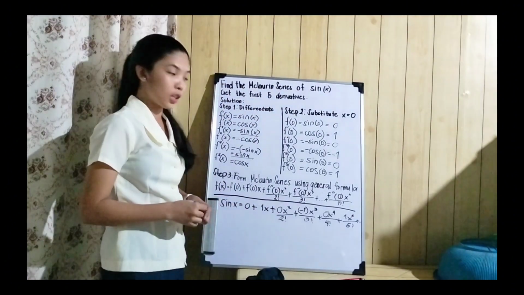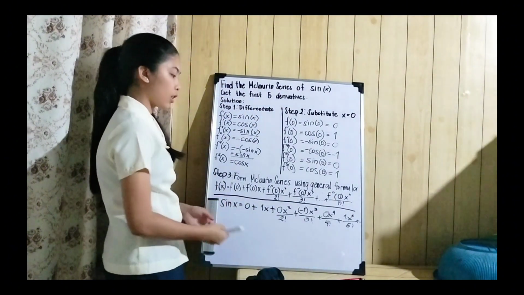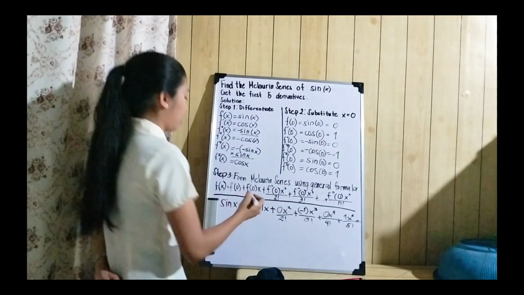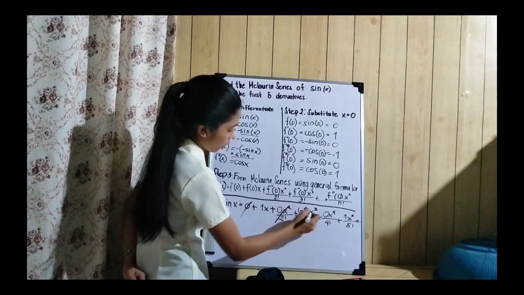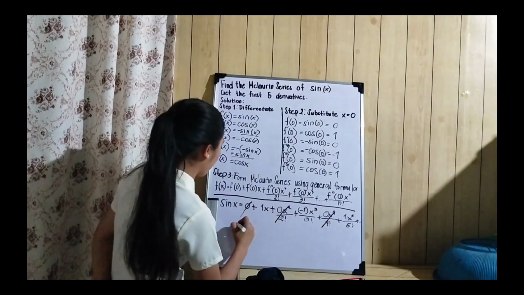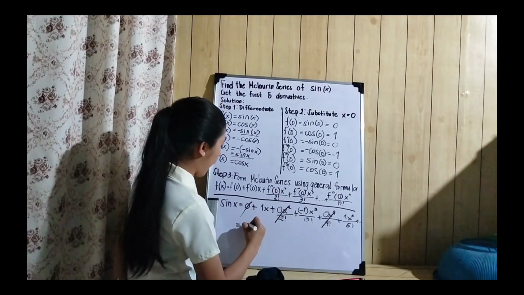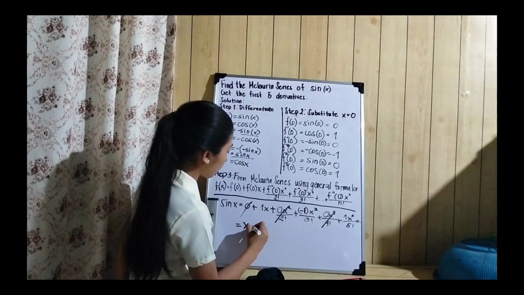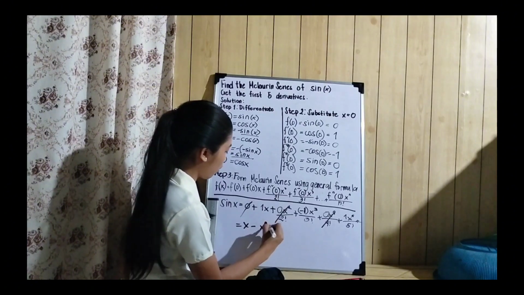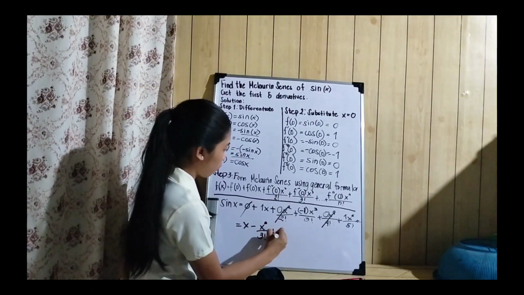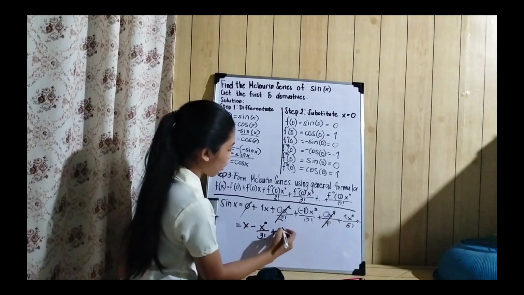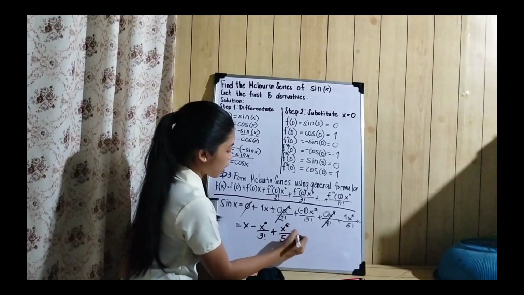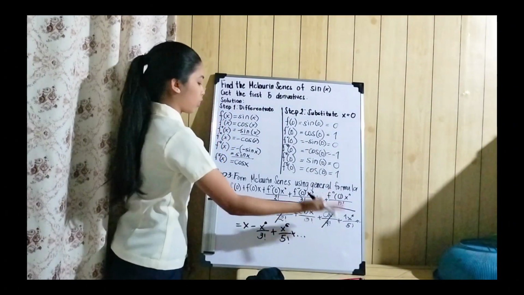So to simplify this series, we will just cancel out all the zeros. So the remaining series will be our answer. So 0 and another 0, and this is another 0. So to clean it up, we will have x plus, since we have here negative 1, the sign will be negative x cubed over 3 factorial, plus we have here 1 x raised to 5, so we will have x raised to 5 over 5 factorial, plus the remaining, the infinity of the series.